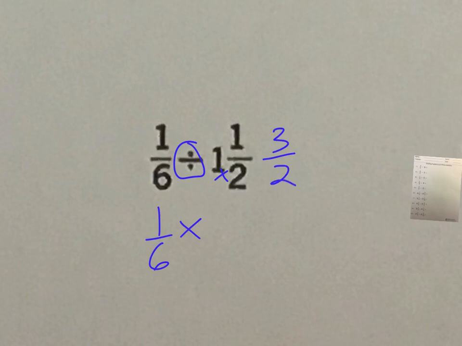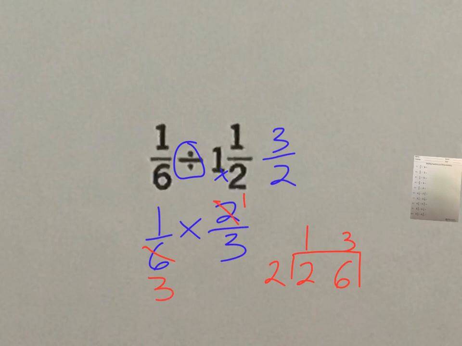Now we flip it, or reciprocate it, and I can see that we do have a cross product here, not here with the 1 and 3, but right here with the 2 and 6. And I've been showing my students this. 2 and 6, we have a common factor, which is 2. The 2 becomes a 1, the 6 becomes a 3. So this becomes a 1, this becomes a 3. Now we just need to multiply across. So we have 1 times 1 is 1, 3 times 3 is 9.